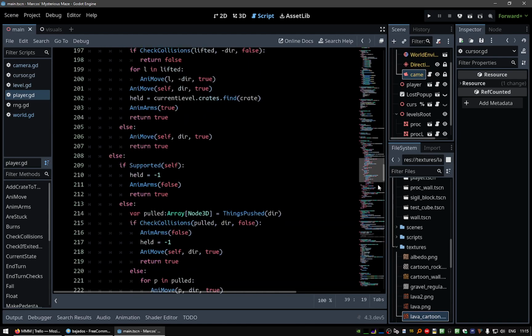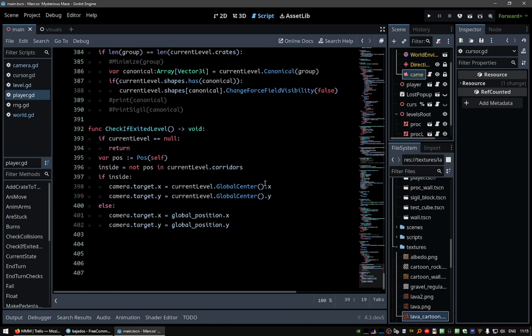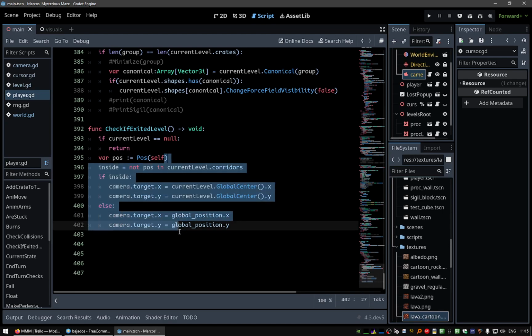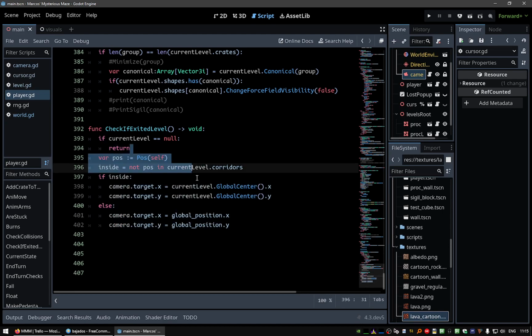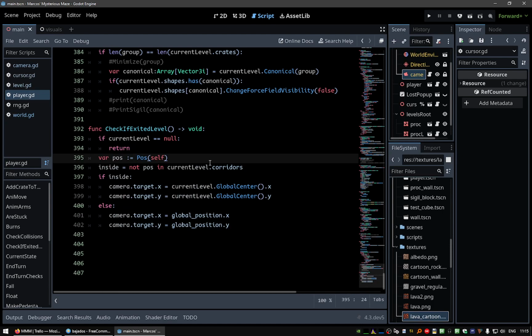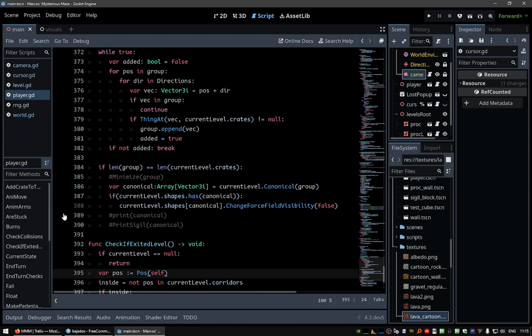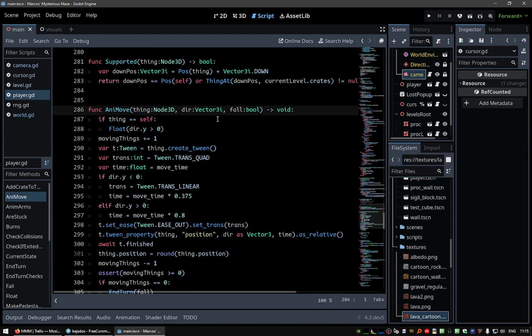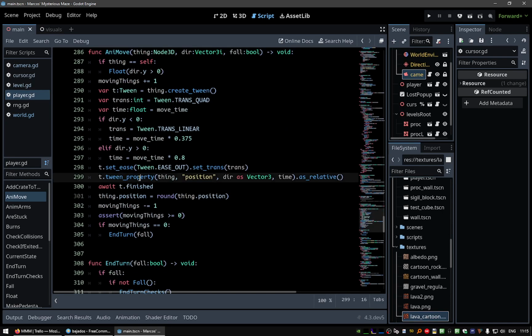So I think this is still correct, but we are missing one thing: when the animation is tweening the movement of the player, we should move the camera accordingly.